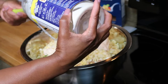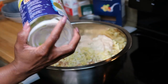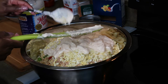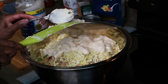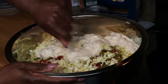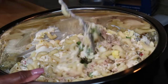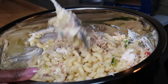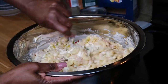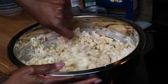This spatula is much better — I can get the corners and everything. Dre, your mom ever made this for you all? I used to make it a long time ago; it's been a while since I made this. I used to make cheese and macaroni but never macaroni salad. Let's stir it in and see what we need to add. That tuna takes it to another level, family. I love it with tuna. You can also add celery — I didn't buy fresh celery; the one I have is frozen because I buy it, chop it up, and put it in the freezer. You want to use all fresh vegetables for this.